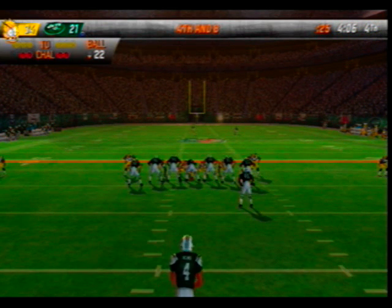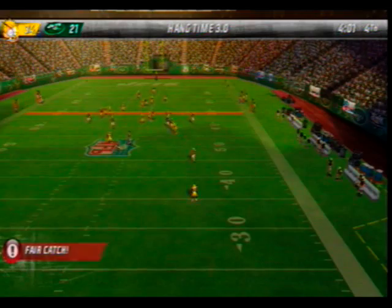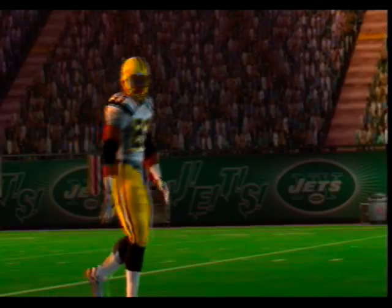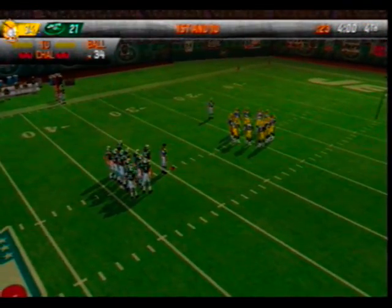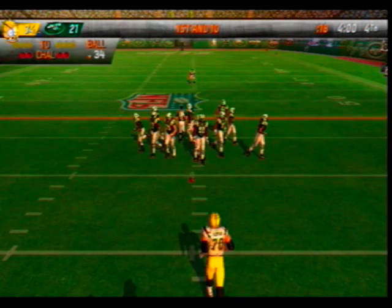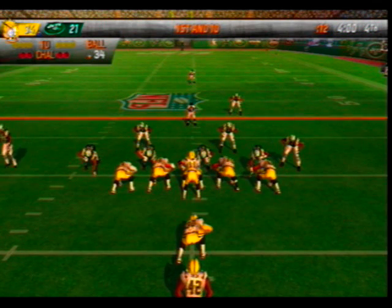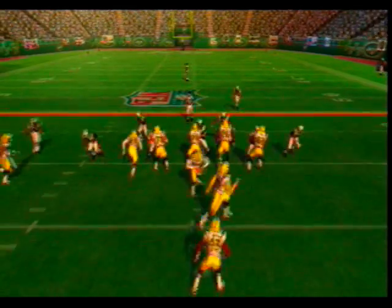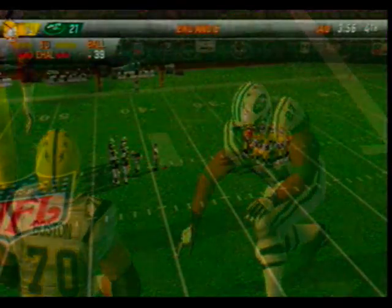Is ready to punt this one away. O'Sullivan lines up deep for the punt return. Fair catch called for. Fair catch made at the 34-yard line. So they have first and 10 here. Ball on the 34-yard line. They'll go from the I formation. Hand off to the tailback. Baker comes up to make the play at the 39-yard line. Dixon rumbles forward for a gain of 4.